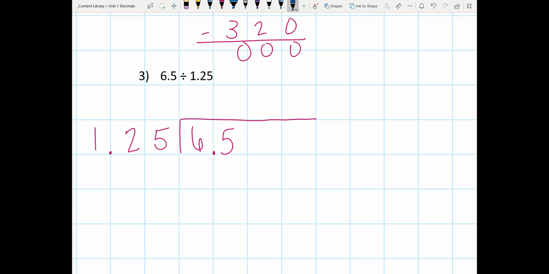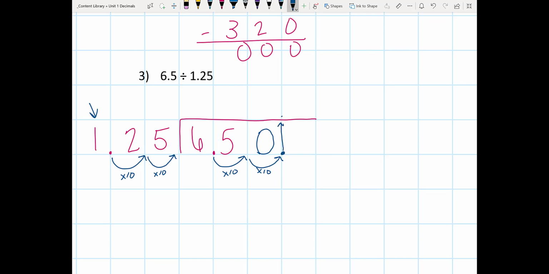Here we actually have 2. But again, we need to make this number into a whole number by multiplying by 10. So I'm going to multiply by 10 once. My decimal still isn't at the end, so I'm going to multiply by 10 again and swoop to the right again. If I multiply by 10 twice here, I'm going to do the same here. Move it over here, and then I know I need to do it again. When you do that and there's an empty space here, you're going to fill that in with a 0.